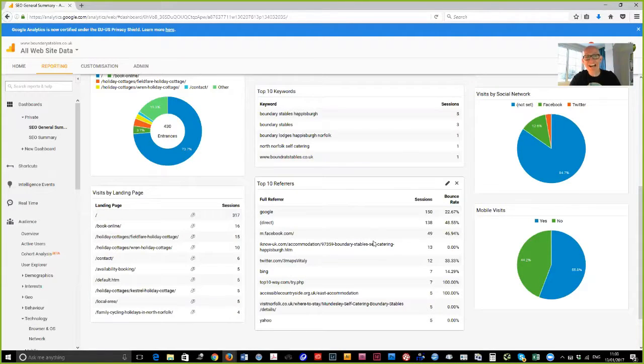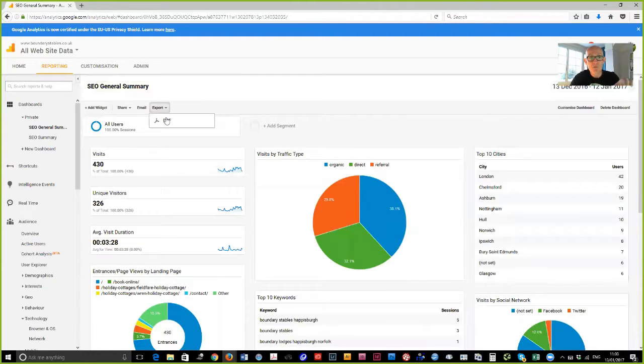There's a lot inside the Google Analytics system. I appreciate it's quite a lot to take in if you've not looked at this kind of thing before, but believe me, make sure that your website's got a Google Analytics code embedded on it, which is what's called a UA code. Make sure that that's installed on your website. Make sure that you've got access, if your web developer or hosting company or agency have already got a Google Analytics account set up. They may be issuing you monthly reports, they may not be. And they will probably be exporting them as PDFs from a custom dashboard like this.